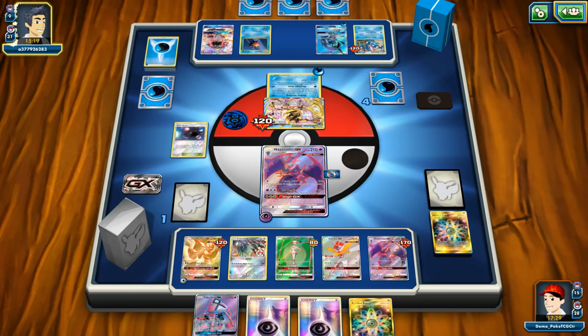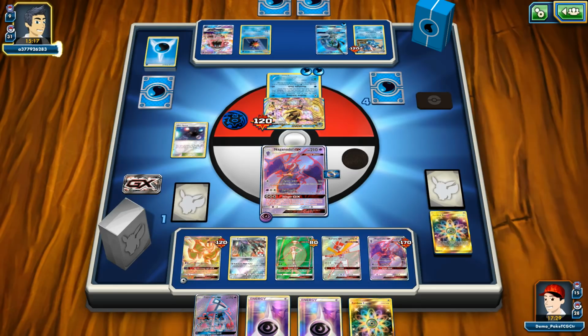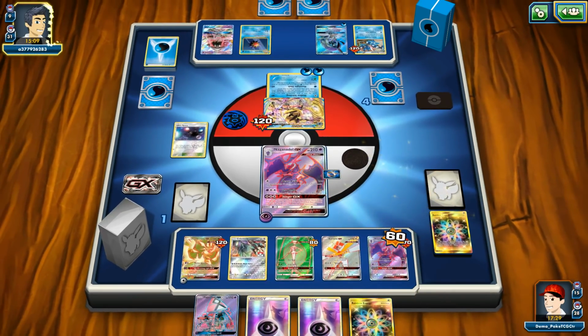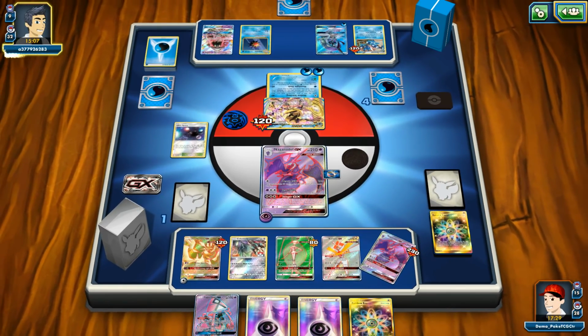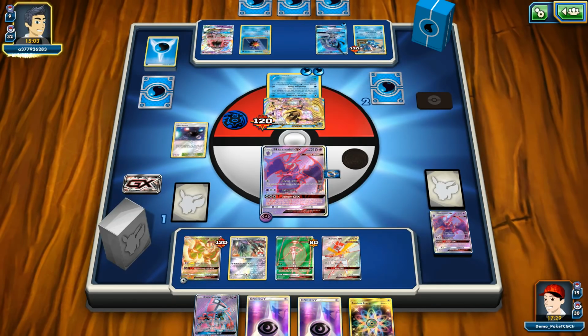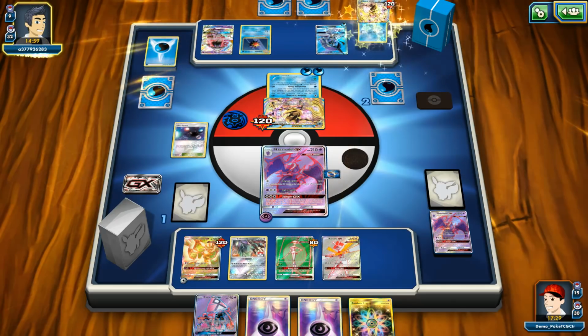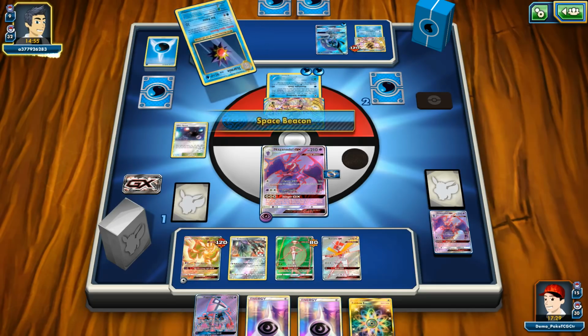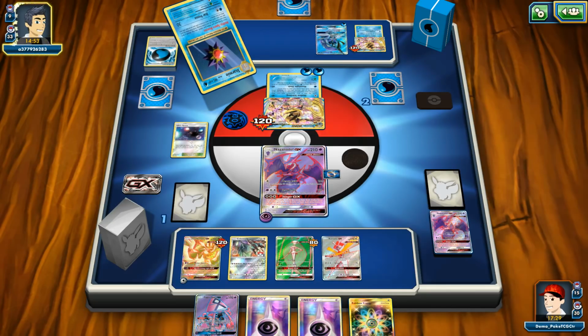Oh, he retreated. He retreated, so... Oh, he didn't even try to use Water Shuriken? Oh, right now he's trying to do that. Okay. He's moving down to 2 prize cards. And still he needs to take 2 more prize cards. There's a Greninja, but he cannot retreat once again. So if he has a Guzma play, then potentially he can win this.